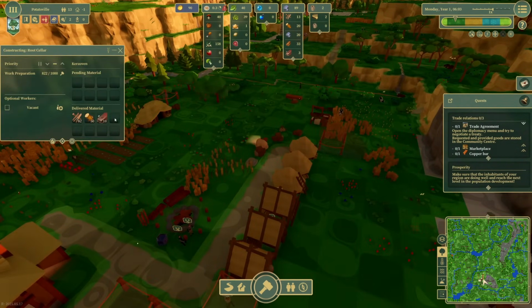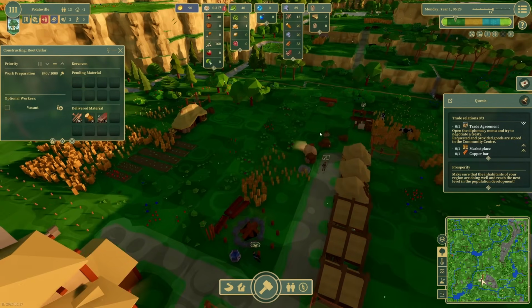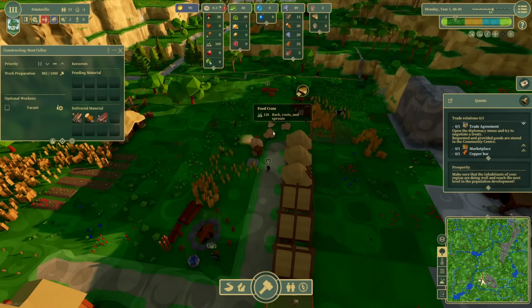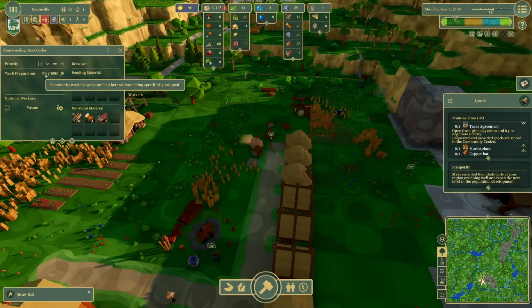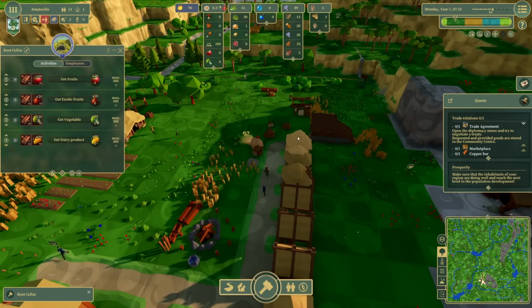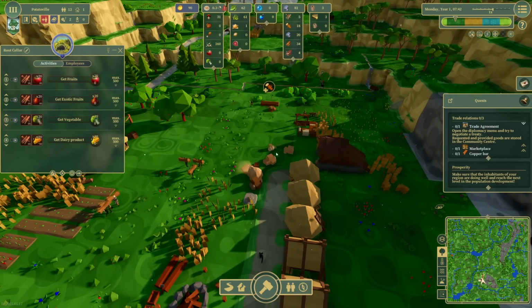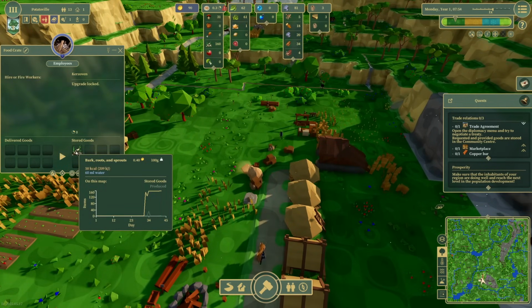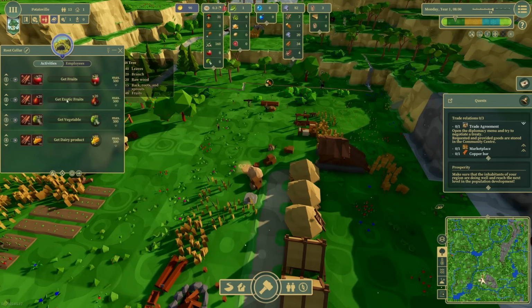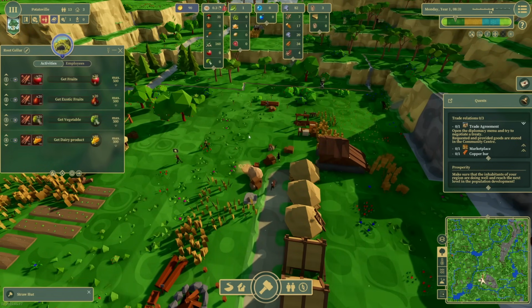How's my cellar coming along? It's good. Work preparation is happening quickly. Maybe not as quickly as I would like, but we will hopefully be done that today. There we go. Living the dream. And now we can store fruits, exotic fruits, vegetables, dairy products, the whole shebang. What is this? Bark, roots, and sprouts. That might not count as a fruit, exotic fruit, vegetable, or dairy product.